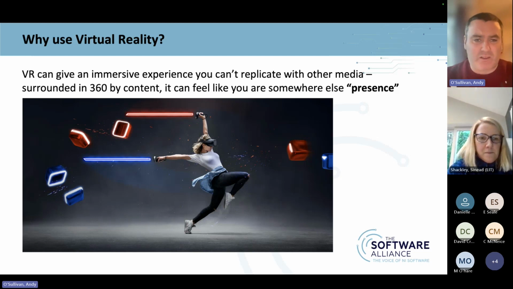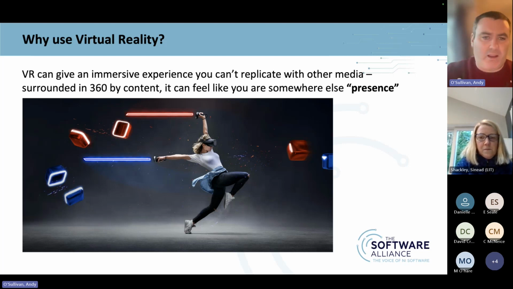The screenshot you're seeing on screen is a promotional image of Beat Saber, which is the biggest and most well-known virtuality game. You play it standing up with the headset on, holding the controllers, extremely active, moving around, dodging virtual things, holding virtual lightsabers in your hands. When you do that, you really do forget that you're standing in your living room at home.